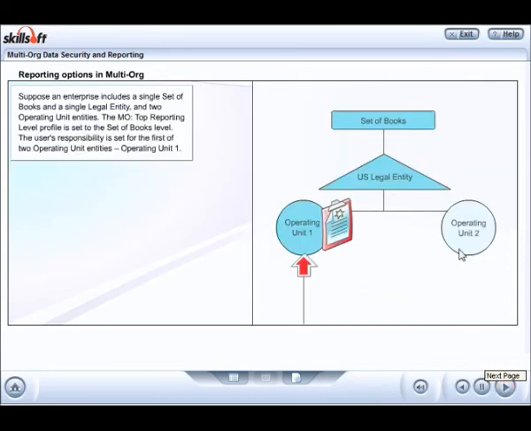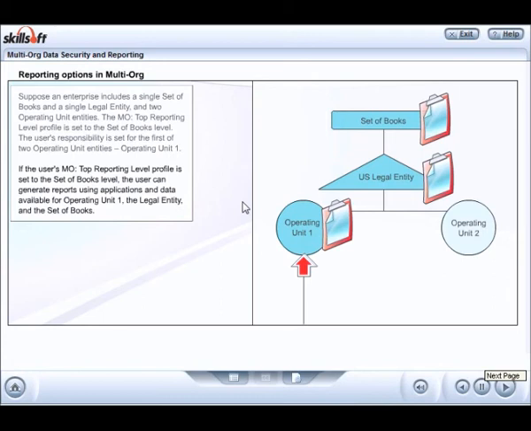Suppose an enterprise includes a single set of books and a single legal entity and two operating unit entities. The MO top reporting level profile is set to the set of books level. The user's responsibility is set for the first of two operating unit entities, operating unit 1.